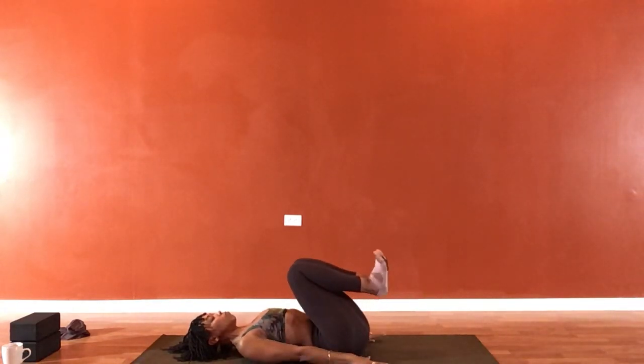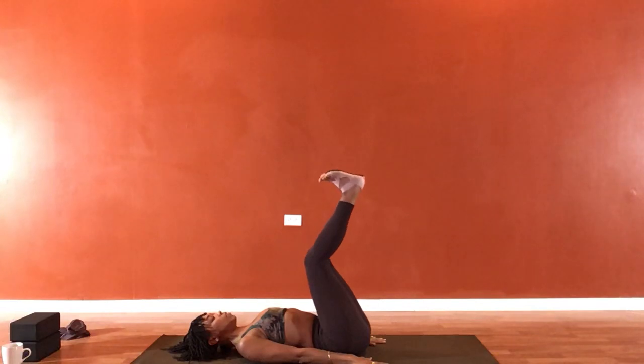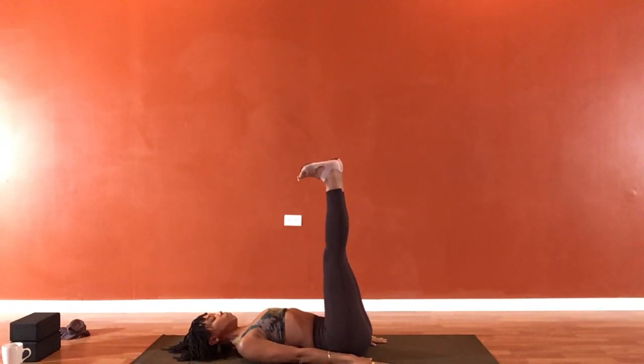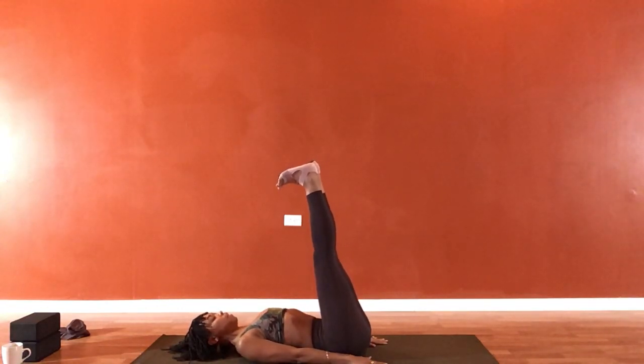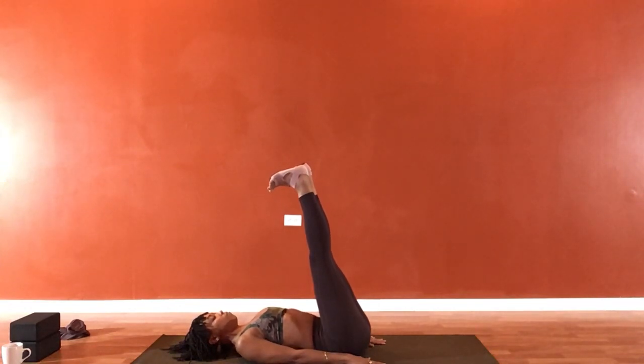Bring the arms on the floor and flex the feet as you reach them up toward the ceiling. Let the shoulder blades be flat on the floor. Rest the back of the head down. Feel the weight of the tail and the connection you still have with the earth, but press your feet skyward. Invite a deep breath in and clear it out through the mouth.